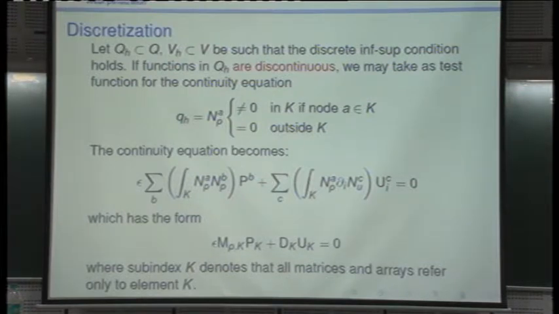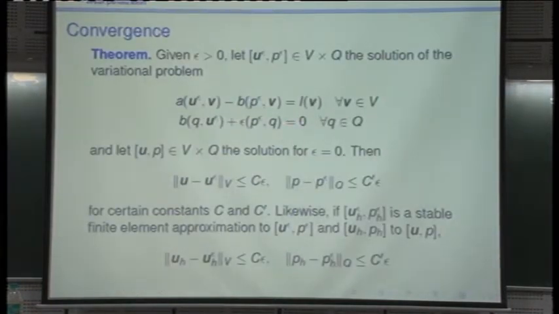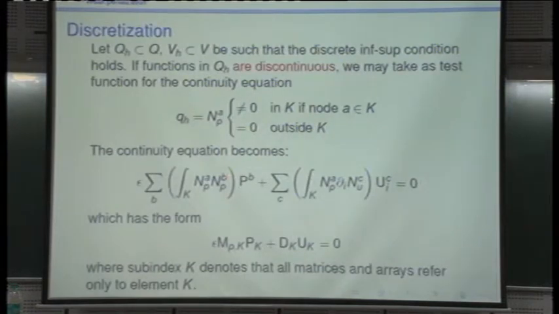plus the divergence of the velocity. The divergence of the velocity is the sum over all nodes C of the nodal value at node C of velocity multiplied by the derivative with respect to the component I of the shape function of the velocity, summing over I. This is the divergence of the velocity, and again it is multiplied by the test function q_h. Do you all see that this is the expression that you get once you discretize this equation using finite elements? Look at this equation, and look at this expression. Do you all see that that's what we get?